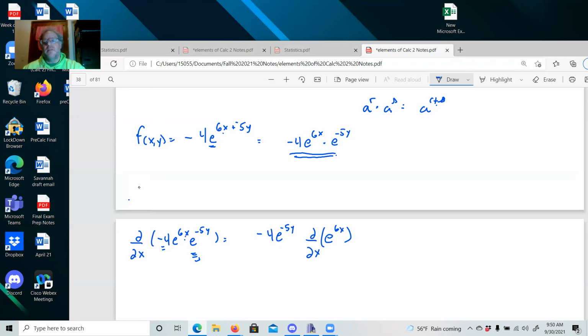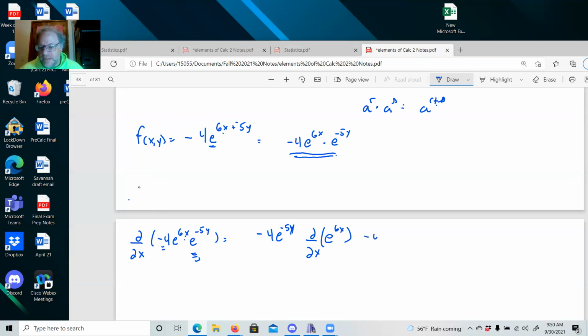A lot of math is taking something that looks complicated, applying your rules of algebra to massage it into a problem that doesn't look hard. Okay, and there's no crime in doing that. Pattern recognition is a big part of doing this. So now that you have this, you can take this derivative. This was something you learned in Calc 1, right?